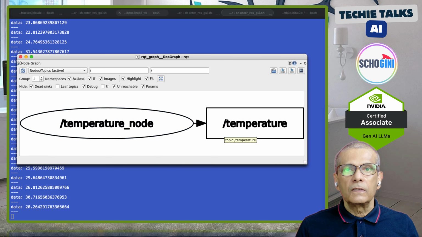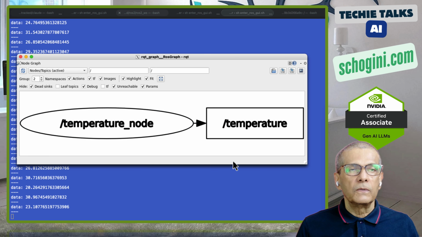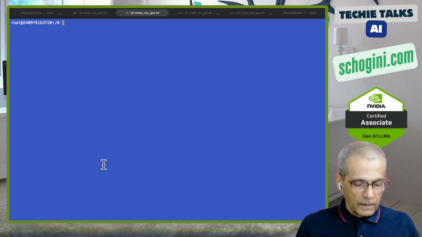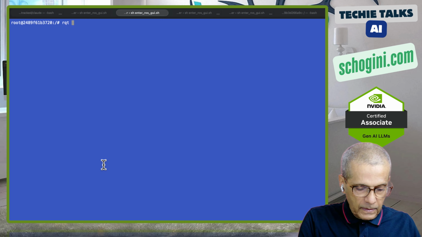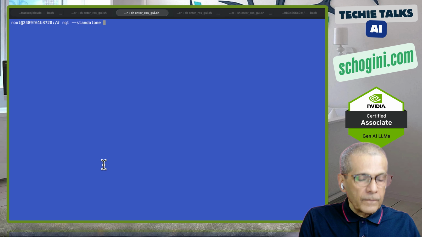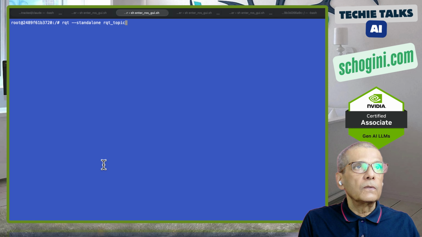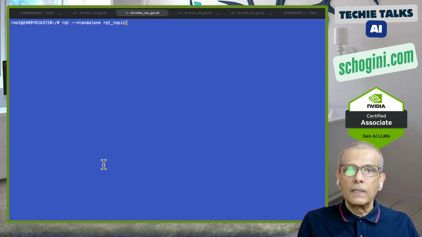So for that, we will need to use another visualization tool. We will execute this command, rqt standalone, rqt topic. This can show the topic messages in real time.